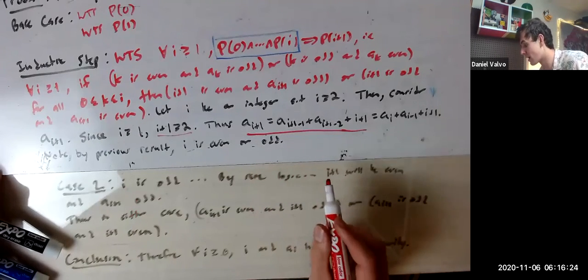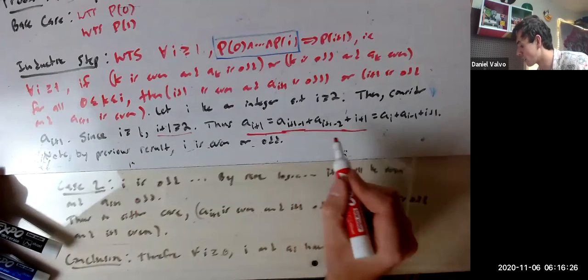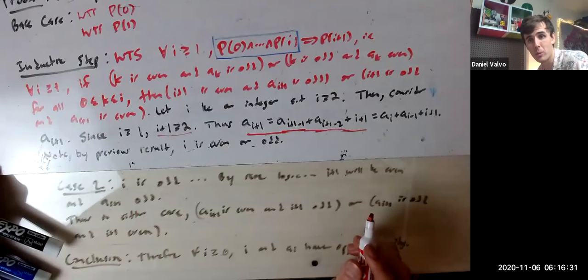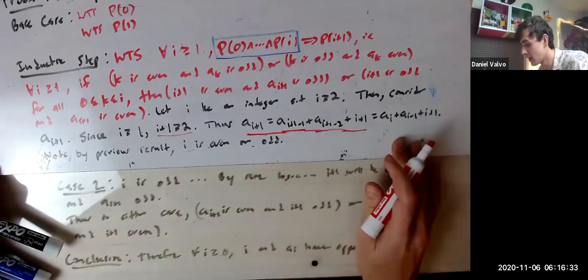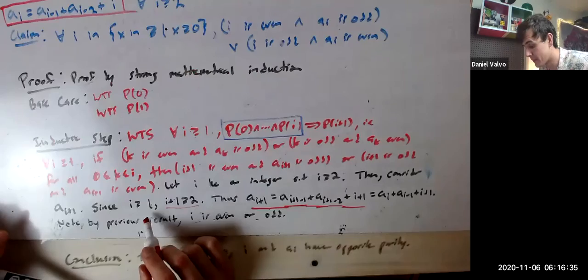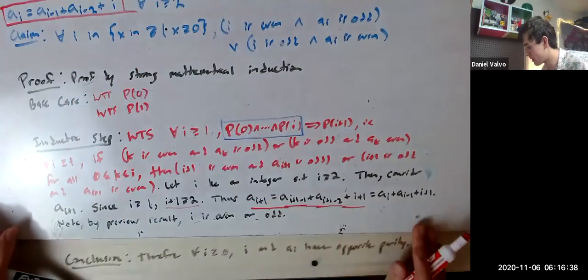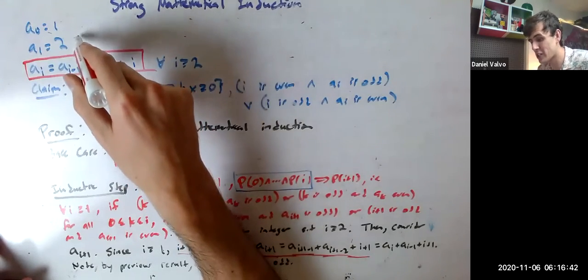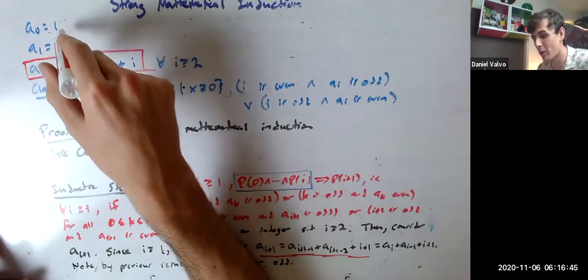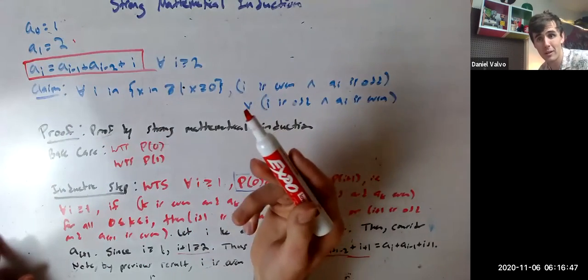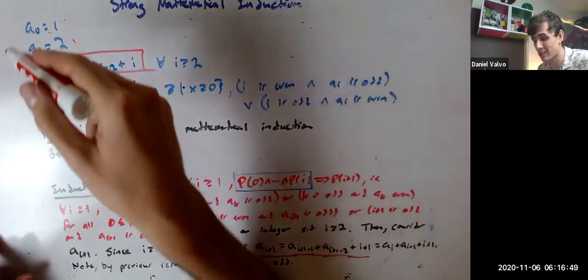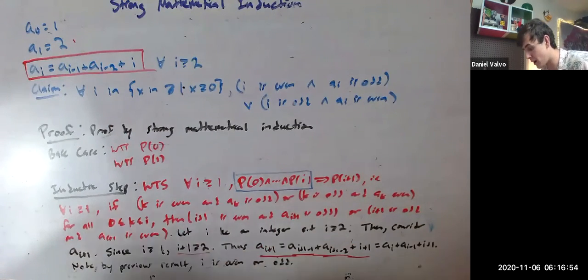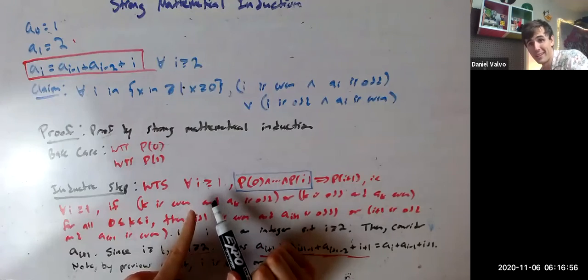And using this formula was the key to show that, okay, it holding for the previous ones will prove it holds for AI plus 1. But we had to start at 1 because we needed to use this formula to do it. And so we actually just need to show that it works for 0 and it works for 1 just by brute force, because we don't have a clever way to do it, because they're just kind of defined. So that's why we need to show the base case for 0 and 1, and then we start at 1.